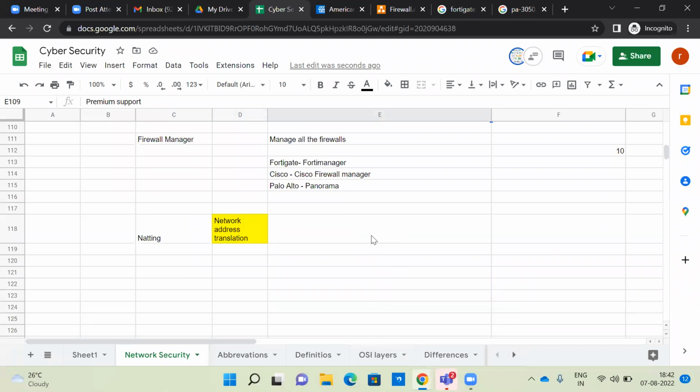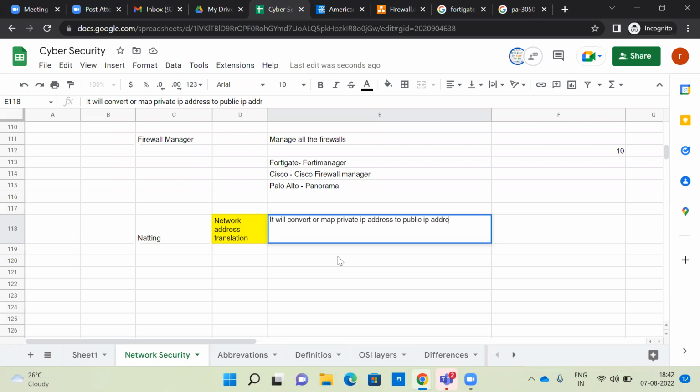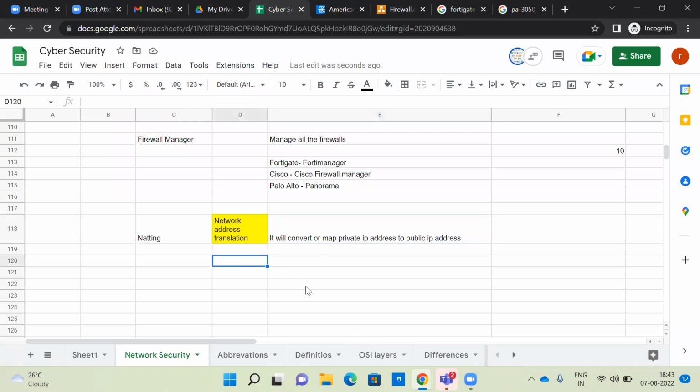So the NAT method, network address translation method, what it will do is map or convert private IP addresses to public IP addresses. Every business and every organization will maintain public IP addresses also. Some public IP addresses we will purchase. So whatever private IP address is there, that one will map to our public business IP address. That is called NATing, because the attacker should not know what IP address we are using related to our private IP. So there are three different types of NAT we have.